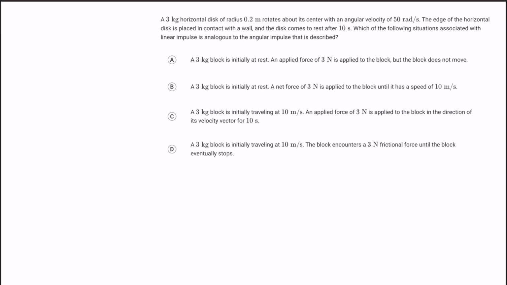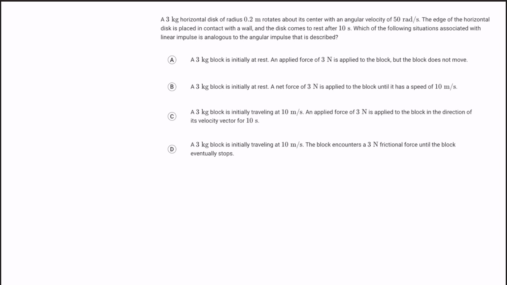All right, so let's see which of these linear examples from A through D represents an analogous situation, but without any rotation. We had a problem like this before that had us pick an analogous situation. This time we're going from rotational to linear instead of linear to rotational. So let's read A. It says a 3 kilogram block is initially at rest. An applied force of 3 newtons is applied to the block, but the block does not move. Right. So there is no impulse in answer choice A, because first off, the block was initially at rest, and then even after there was a force applied to it, it didn't move. So there was no change in momentum. So this has nothing to do with the problem that was read above.